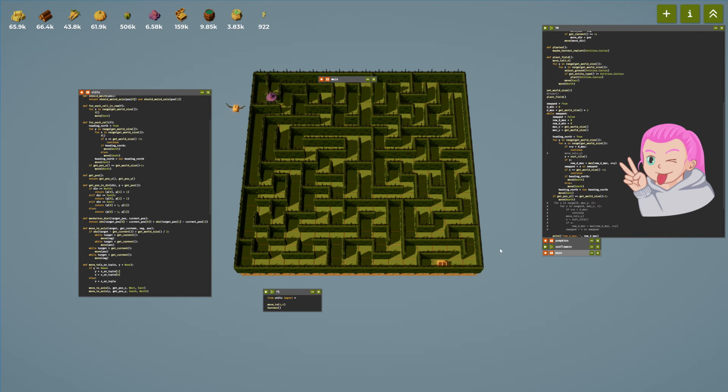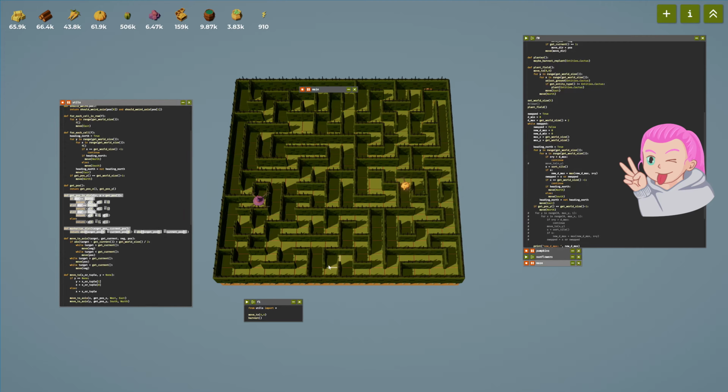We solved the mazes last time, and quite well, might I add, if I may say so myself. And then we got on to working on the cacti. And we had some success. We got it working, but it was not quite fast enough.